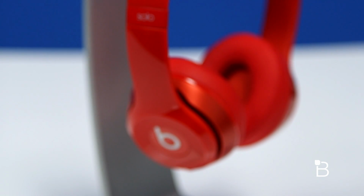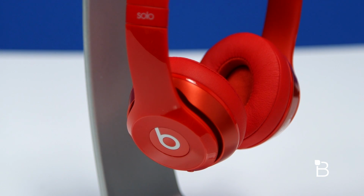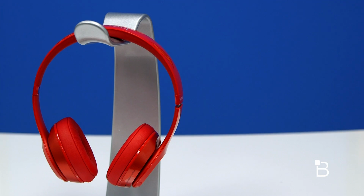The original Beats were tuned for hip hop and were super bass heavy. Me though, I'm not all about that bass, and modern Beats have a way better sound signature and are just super friendly to other genres of music. I like listening to classical music when I work, and these sounded actually really nice doing so.